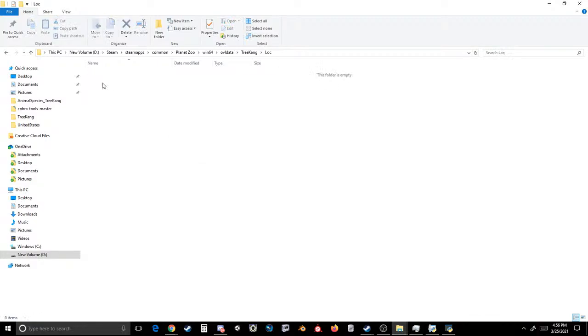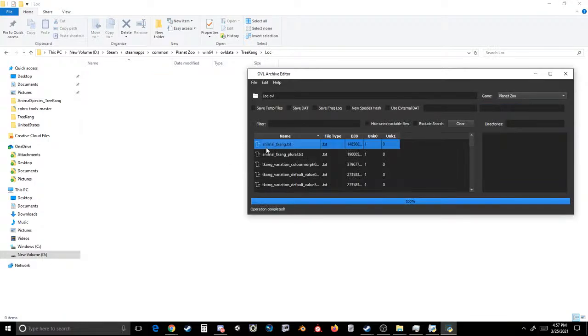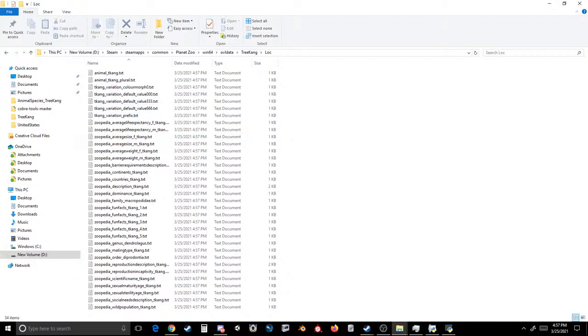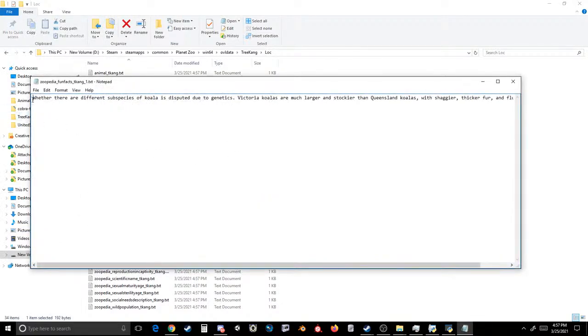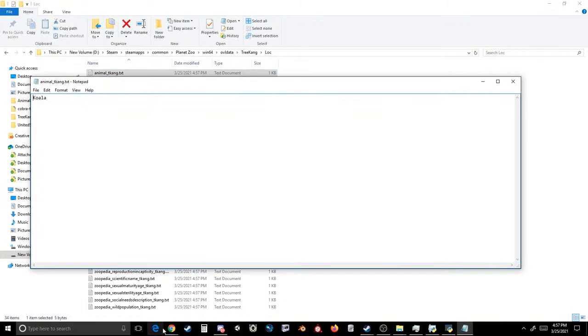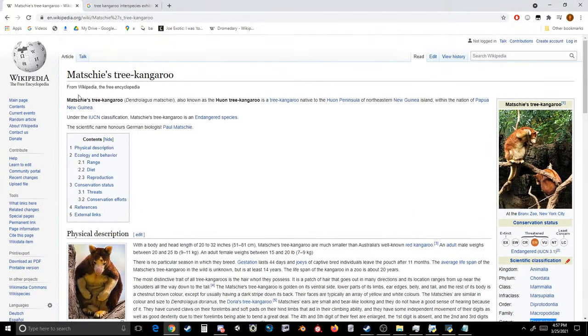So give me a sec. Let's add all of our lock files. All right. Tree kangaroos can leap distant. There you go. Thank you, Leaf. You made the first fun fact. There you go. Boom. Yeah, there's four fun facts left. Use them wisely.